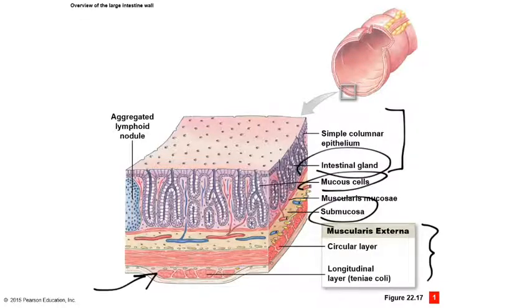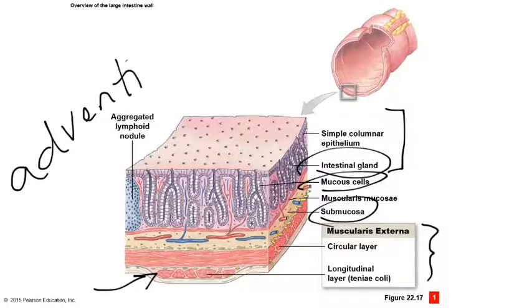It is serosa if it is surrounded by the serous membrane. Recall that the ascending and the descending colon are retroperitoneal, so that outer layer, rather than being called a serosa, would instead be called an adventitia. Again, it's just a change in name because there is no serous membrane there because it's retroperitoneal. So we change the outer layer to the name of an adventitia.